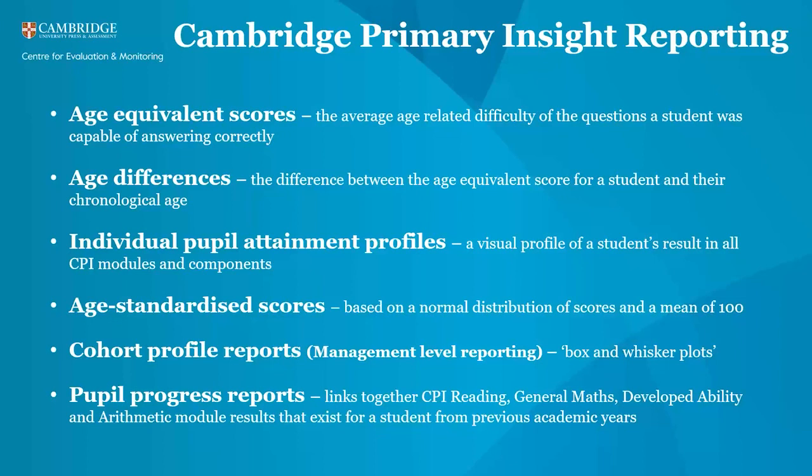If you're doing a little bit better than that, you'll have a score larger than 100. If you're doing not quite so well, slightly below average, it would be a score below 100. We also have some cohort profile reports coming in September, and some pupil progress reports, which might be a little bit further down the line because you need several iterations of assessment data to access those. So they will probably not make sense for a little while. And I know we are planning to move, if you're an Incus customer, your data will go across as well onto the new system. So again, we will not lose that historical data.